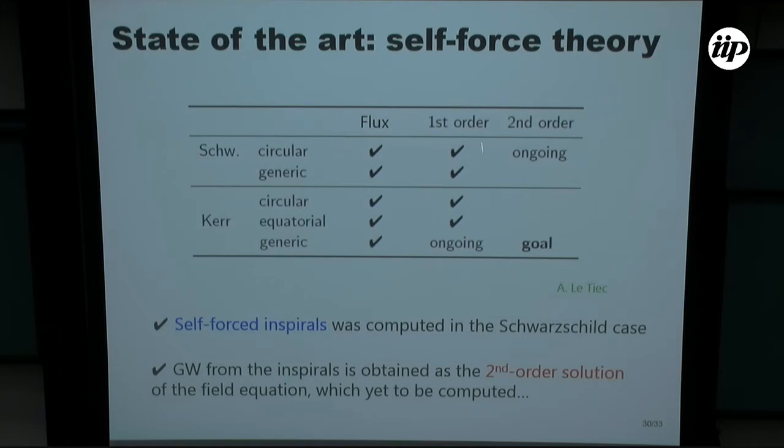And if we want higher order, so second order, because if we really wish to compute the gravitational wave from the inspiraling large mass ratio binaries, we need to solve the second-order field equation. Why? The first-order field equation is sourced by the Kerr geodesics, and the geodesics don't plunge or inspiral, never. So if we really wish to compute the gravitational wave from the inspiraling orbit, we really need to solve the second-order solution of the field equation. And unfortunately, while we are working very hard on the second-order solution, both self-force and the field equation, for the quasi-circular orbit in Schwarzschild is ongoing, but we still need several years. And beyond that, we still don't know how to do it in practice.